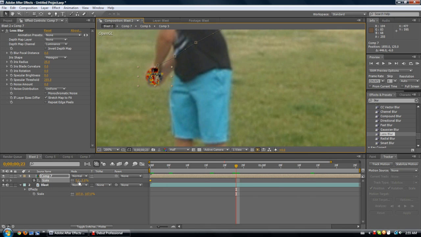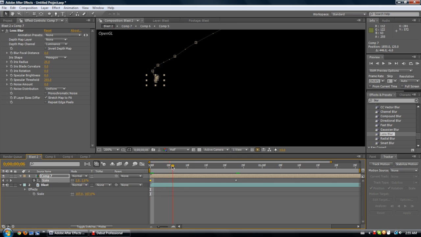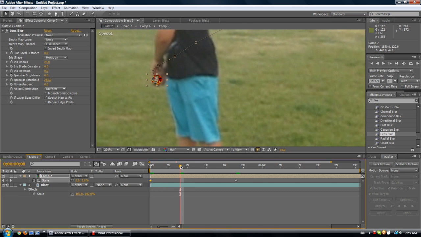And yeah, let's add a keyframe there. Let's bring this down to like 2. So then it'll start to charge up and get bigger.